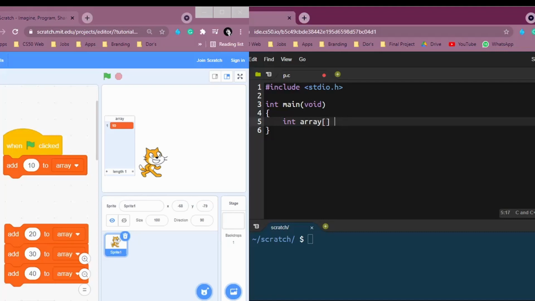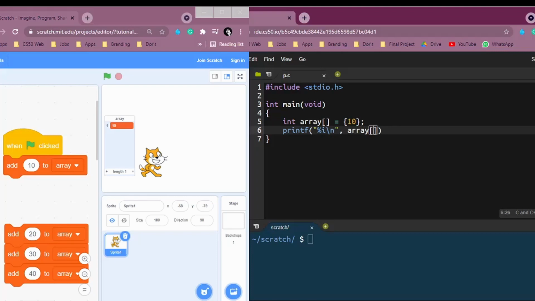Then we're going to use equals, and we're going to open and close the curly brackets, and we're going to put the element inside. Since here we want just the number 10, we're going to write square brackets 10, okay? And to print the value of array, we have to use printf, parentheses, %i as the placeholder, okay? The value that this placeholder is holding is the array and the position of this element. Since we just have one element, it should be 1, right?